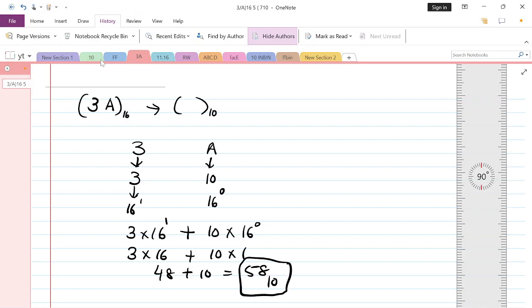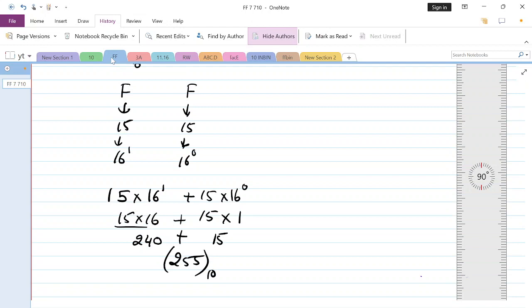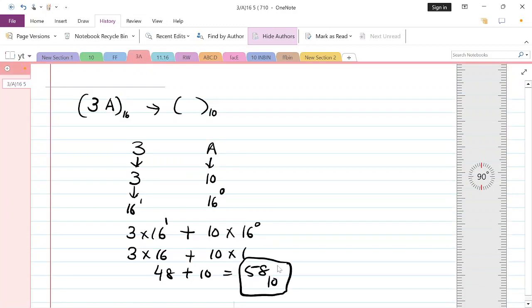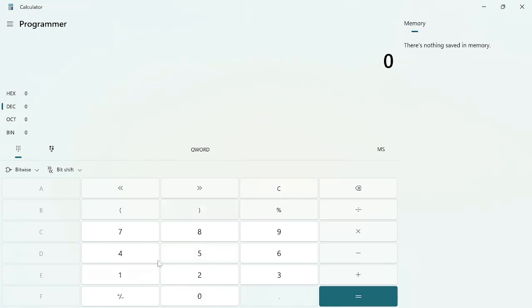So we have just attempted two examples. So this was the answer, our first answer for that value 10, 10 in hexa. FF got down to 255 and 3a is equivalent to 58. If you want to cross check, we'll just check one value over here, 3a. So 3 and a. So you have to select the hexa part, 3a. So let me clear this out, 3a. So see, it is giving me 58. Decimal equivalent is 58.